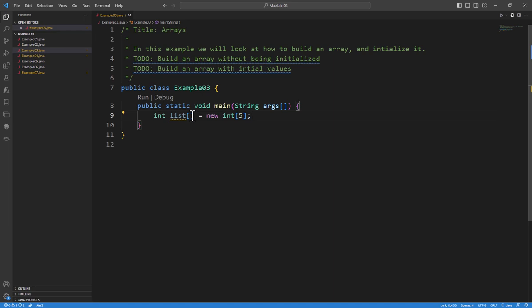The second thing you might notice is when we say new int, we put the size of our array in the second part. So this is a little bit different than what you might expect in something like C or C++, but it's the way that Java handles it. Part of that is because arrays are an object, and we're going to see how we're going to use that once again in a future video.